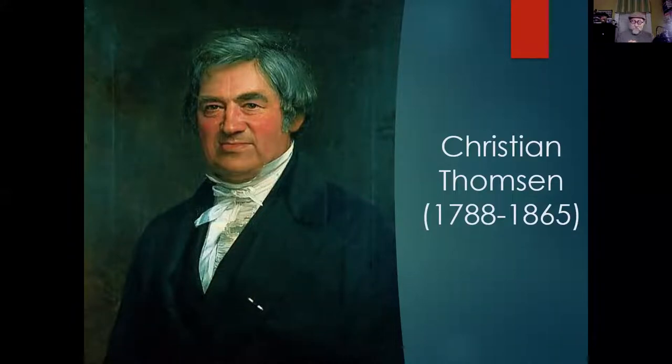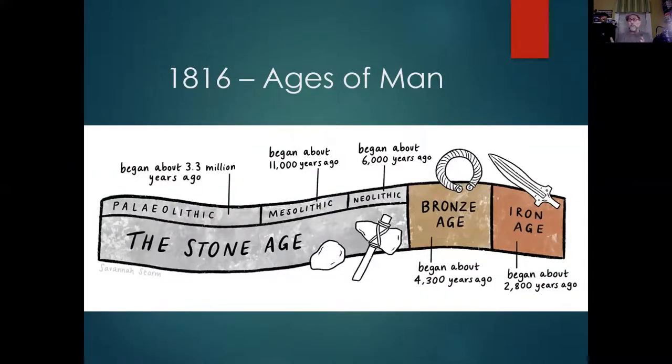At one time, there was a Danish antiquarian, which is an old word for an archaeologist or museum curator, Christian Thomsen, who collected things and was trying to catalog them. Again, this is still the scientific revolution age. He had his cabinet of wonders, if you will. In 1816, he published this idea of categorizing artifacts from the past. He came up with initially a three-stage progression of human history: the Stone Age, the Bronze Age, and the Iron Age. And then later, the Industrial Revolution is another age. We talk about the Space Age. That's where that comes from.